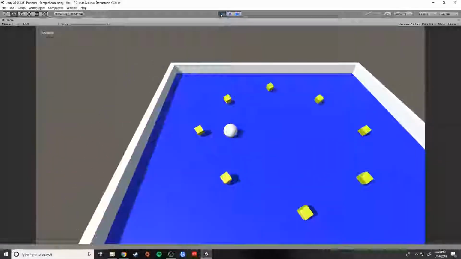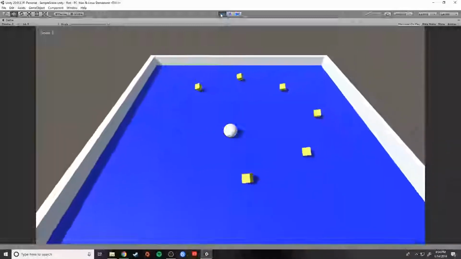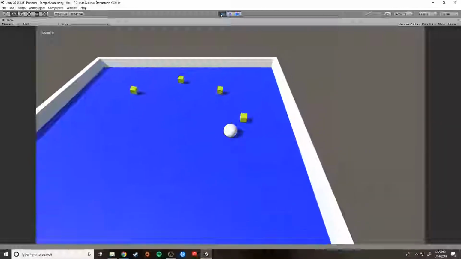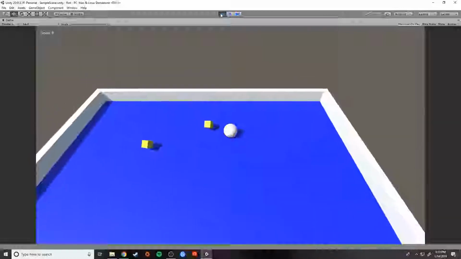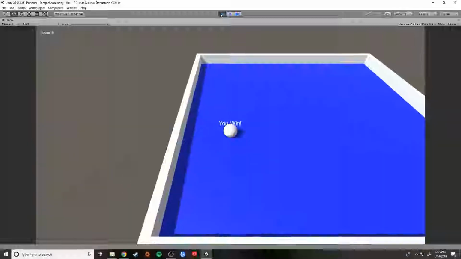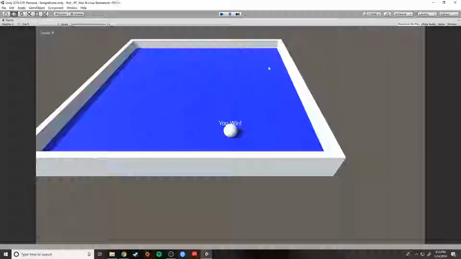In this project we are going to build this game here, a rollerball game, which I'll show you what it looks like. You have a count up there in the top left-hand corner, counting the amount of pickups that we're picking up, and when we get all of them, we will have some text that displays on top of our character that says that we win the game. So that's essentially what we're building.